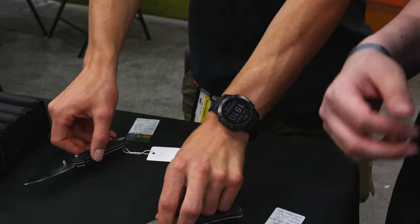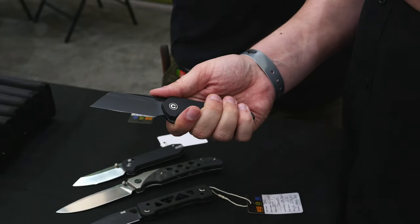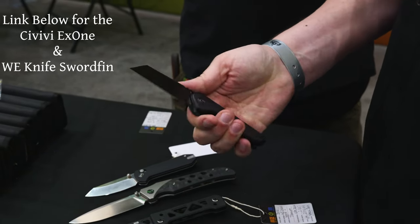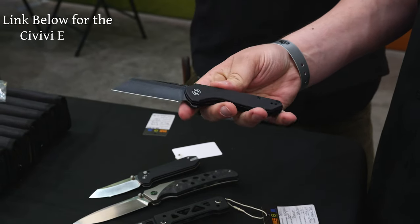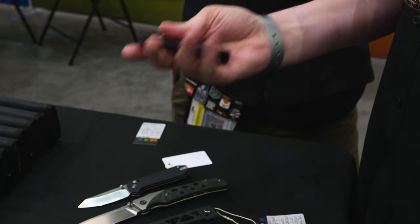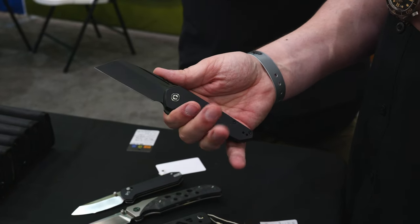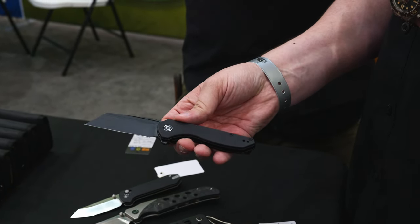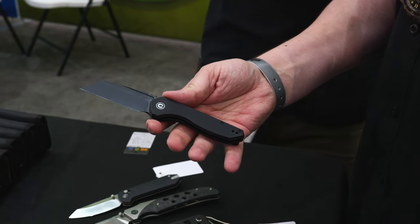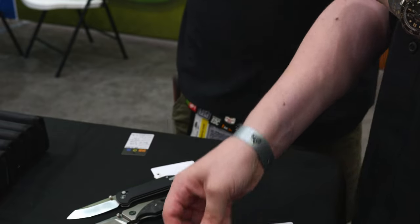You guys know I like Brian Brown — I'm a fan. These two have been released; you can purchase them right now. Brian Brown is immensely popular and it's really good to see great custom makers like him bring stuff like this to the table. Even if you want one of his production pieces, you're still looking at the $300s — and now you're in the Civivi line. It's $57, and that's a hollow grind too. It's great.